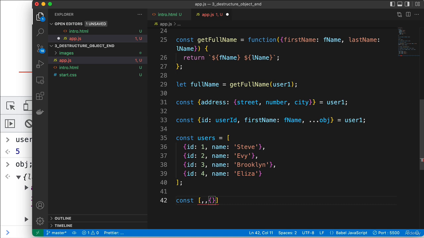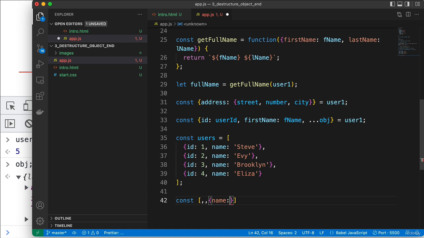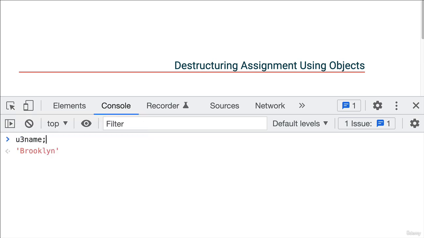Curly braces, name, I could leave it at that, or I can rename this variable, which I've used, so I don't bump into something up here I may have used name for. I will rename that variable. That is all on the left-hand side, and then users, the array of objects, is on the right-hand side. So if we save that, u3Name should be Brooklyn, and it is, okay? So that is how you would destructure with arrays and objects.